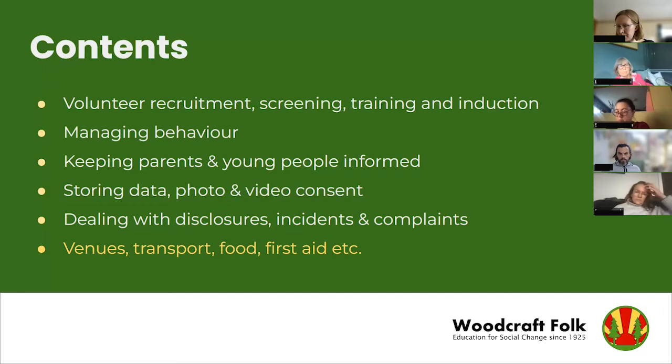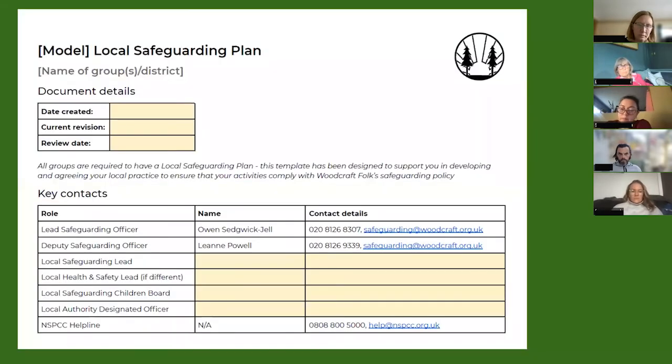And in each of those cases, it's about considering what the policy requirement is, in some senses, what we're legally obliged to do, and then there's a few prompts of things you might want to think about, and then there's a space for you to go, right, what are we doing in our group, and who's responsible for making sure it happens.